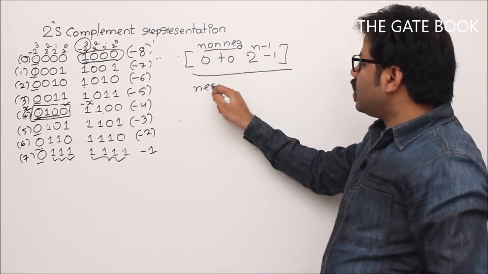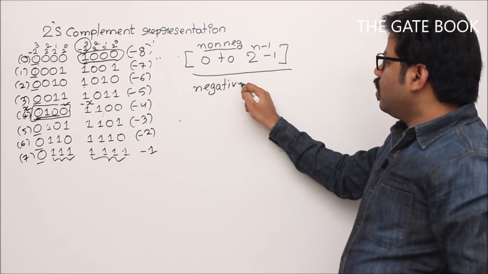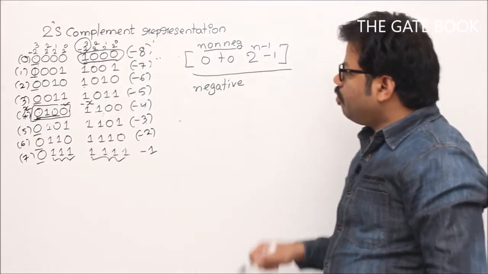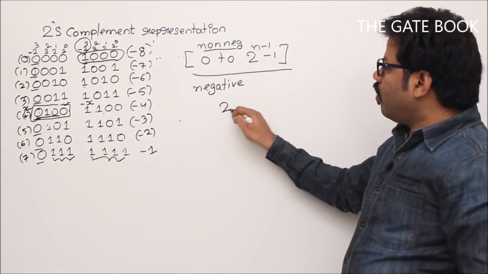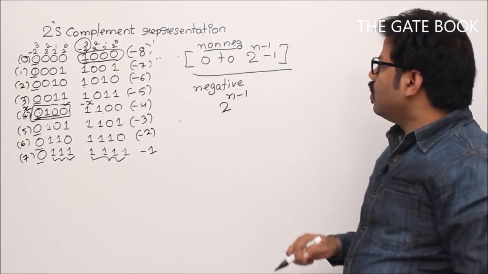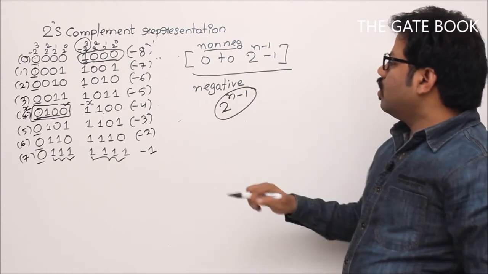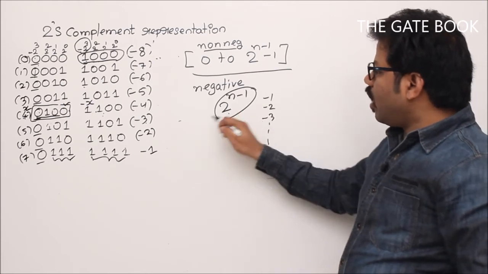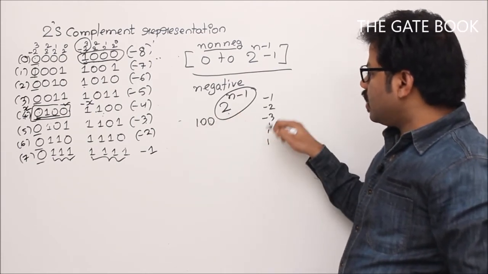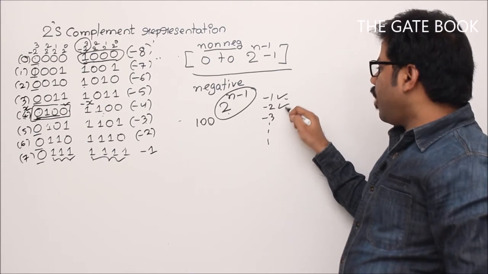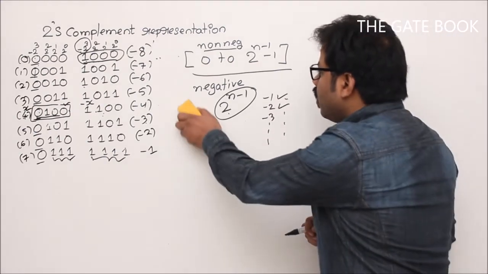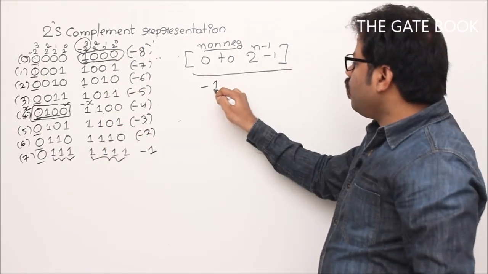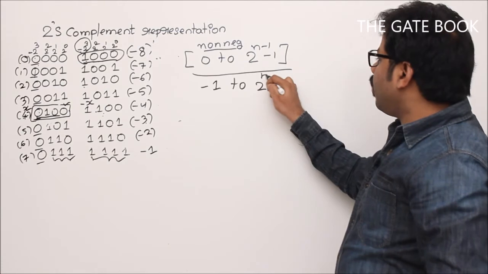So how many negative numbers do we have? For negative numbers, we have these patterns where the first bit is 1. So how many patterns do we have? 2 to the power of n minus 1, isn't it? So all these numbers are going to represent minus 1, minus 2, minus 3, and so on. For example, if you have 100 patterns, then how many negative numbers can we represent? Since you are starting with minus 1 up to minus 100. That's why I can say the negative numbers represented by this are from minus 1 to minus 2 to the power of n minus 1.